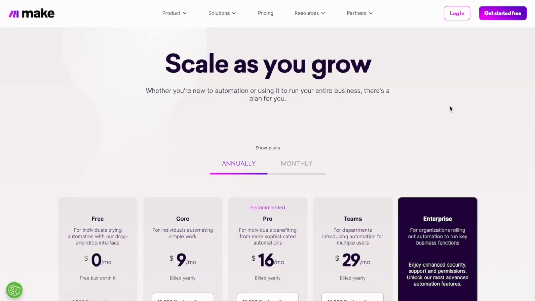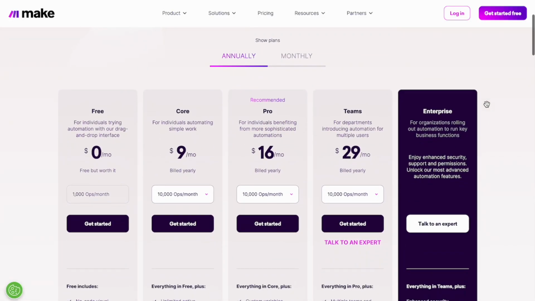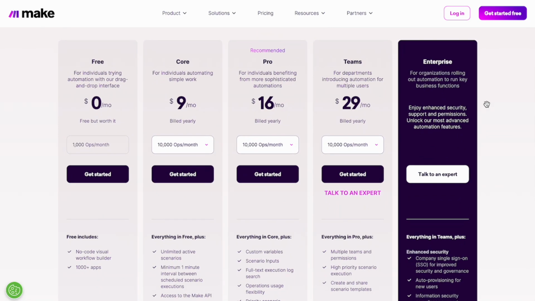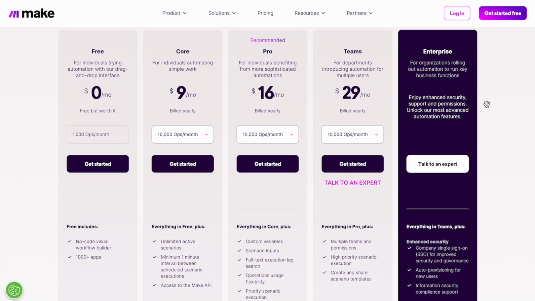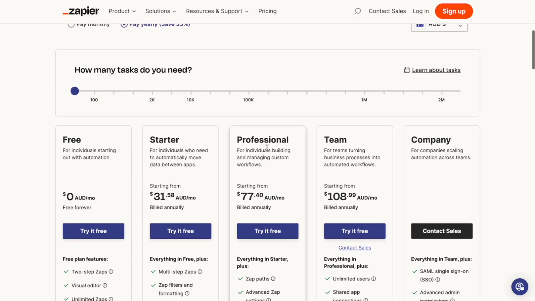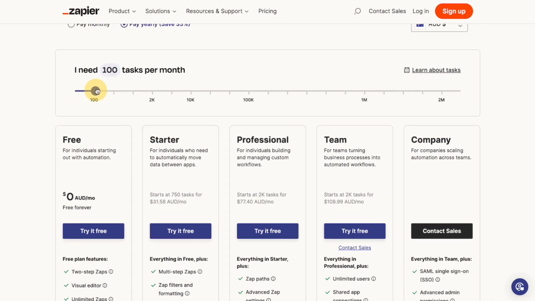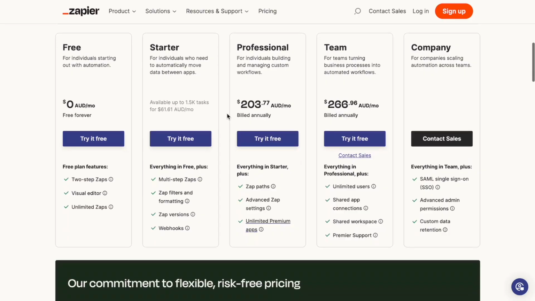Now, a big difference between these two is actually the pricing. Considering Make is more complex and arguably can do more than Zapier, it's still surprisingly cheaper. When you look at the prices of Zapier, you can see that when you want to start scaling Zapier and doing a lot more automations, it can get quite expensive to use. Whereas Make has a lot more of a simpler structure with its pricing and what their subscription offers. So if automation is going to be a big part for whatever it is that you want to do, I would probably go to Make.